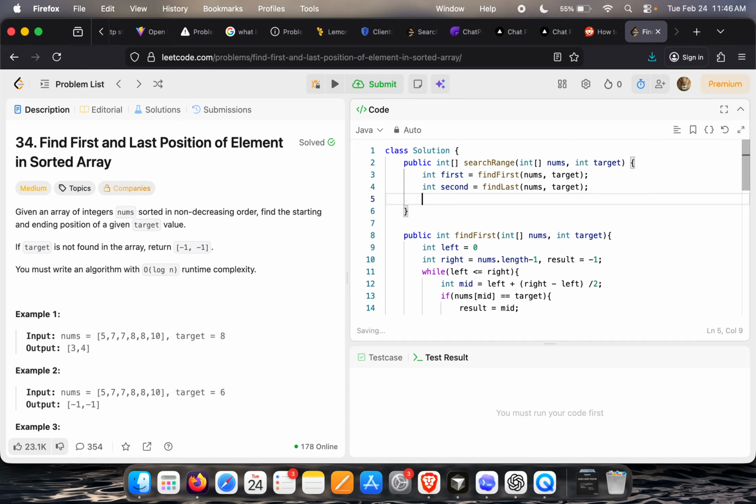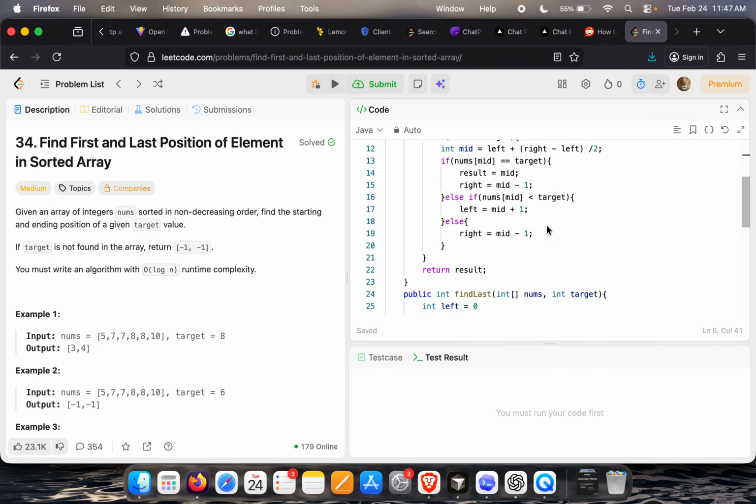Then simply return the result. That's how we can return something like this.